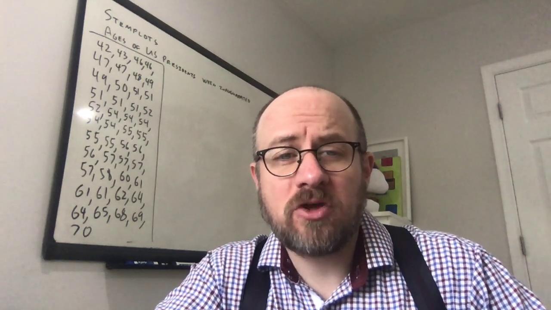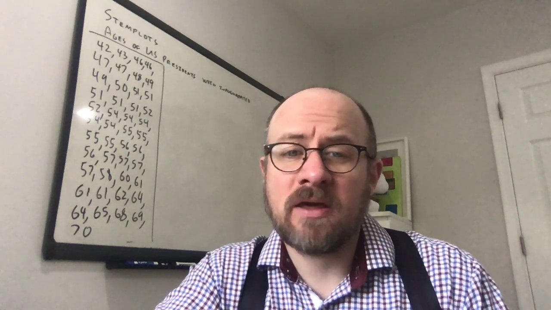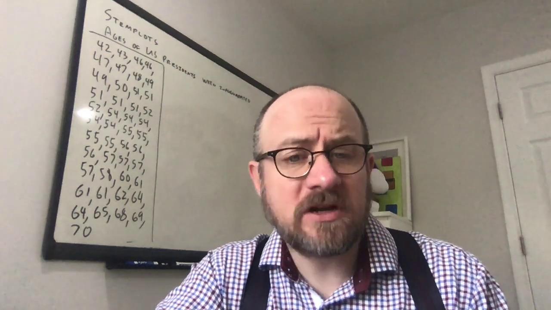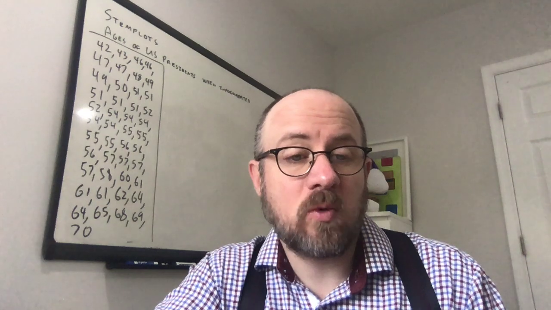Good morning, class. What we're going to talk about today are different types of graphs and graphing data. We're going to start off with one that you may not have seen before, what's called a stem plot. A stem plot is a simple kind of bar graph. It's used for dealing with quantitative continuous data, where you've got a lot of different data values and you want to get an idea of how that data fits together.